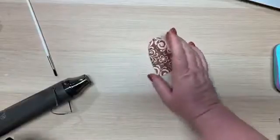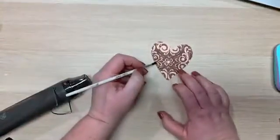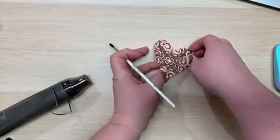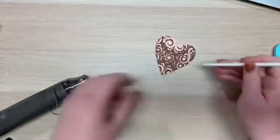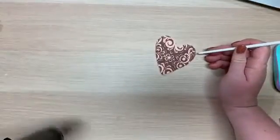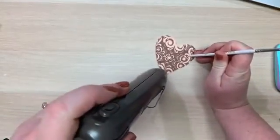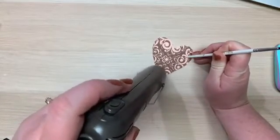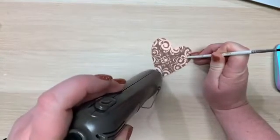So if you have not embossed before, one thing I'm going to warn you about, oh, I'm going to get one more here, is the heating gun gets really super hot. So I'm going to put it here, and I'm going to hold it with my paintbrush. Hang tight here. So if you've never seen this, hopefully it comes through on the camera. And it's probably going to get a little loud. And yes, I've started paper. This is really concentrated heat.